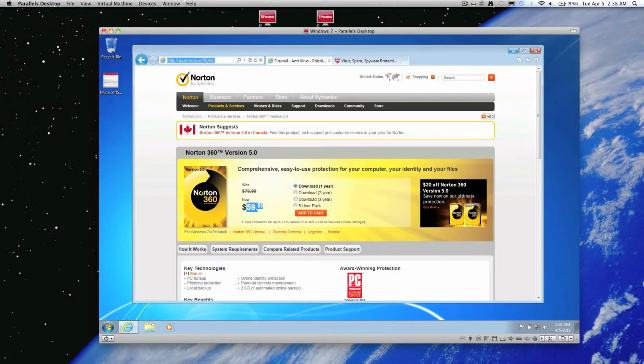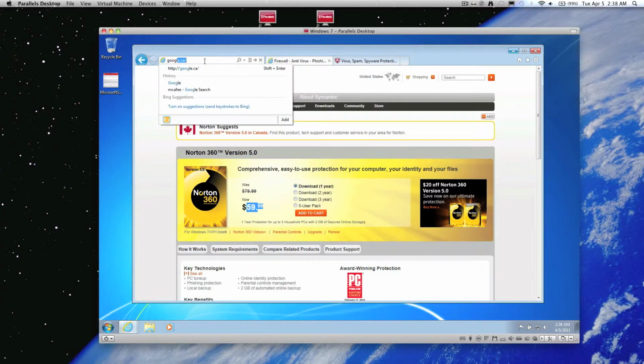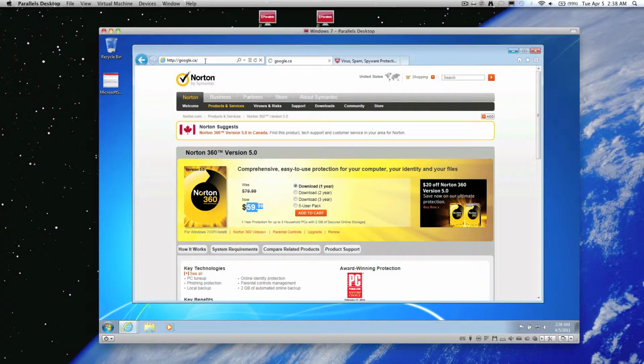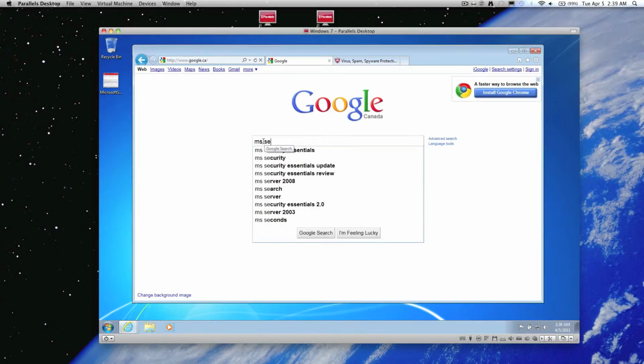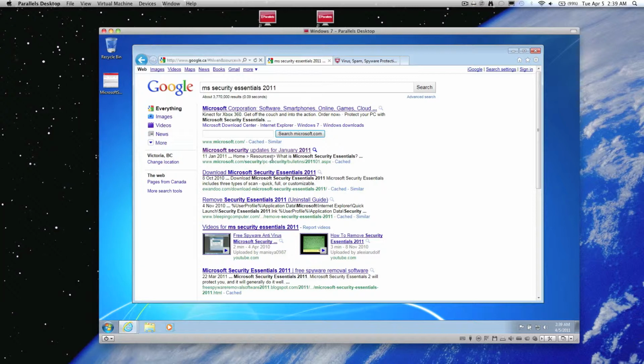First, I'd like you to go to Google and search for Microsoft Security Essentials. 2011 is the current version, so we'll click that. And we'll click the top result here.